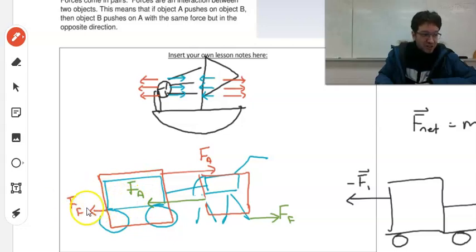Now, in order to reduce that frictional force on the cart, we give it wheels. All right, I think the horse would have a hard time if those wheels were square.